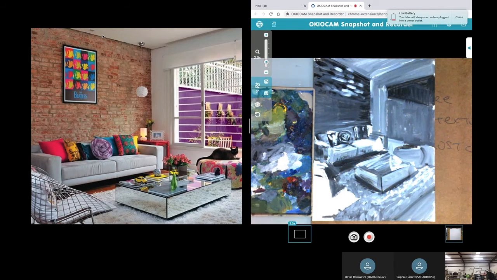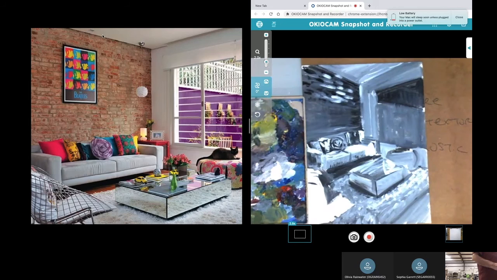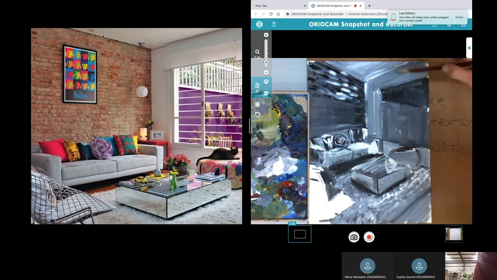But at first, you're going to paint relatively loose. So I'm not so concerned with these being perfectly white or being the exact number at first.